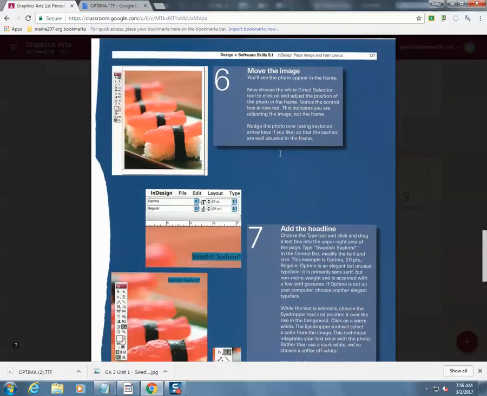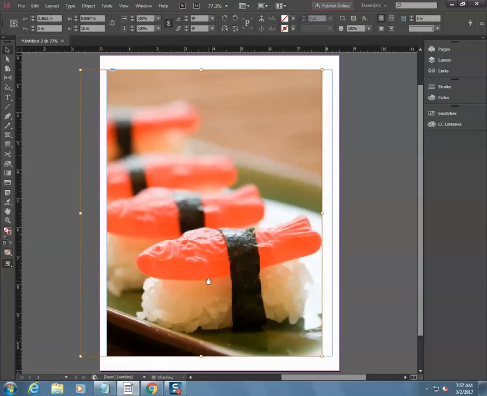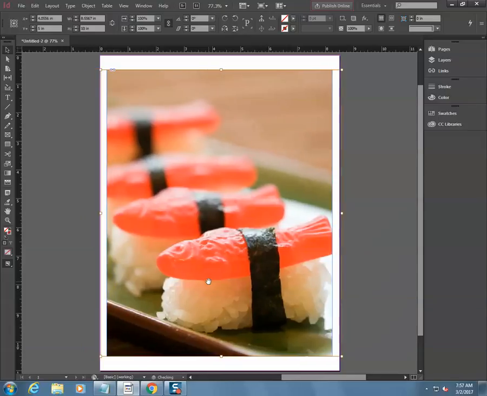Now you'll see the photo appear. We want to use the direct selection tool, and we can nudge the photo over. If we double click on the image, we can modify the image within this frame. So we can move things back and forth.